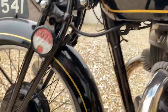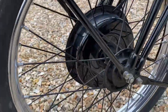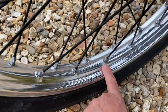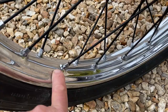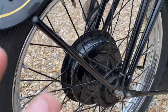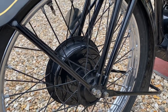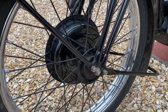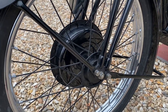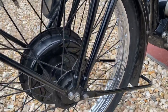The brakes were supposedly so powerful that with normal spoke lacing, you'd actually twist the rims. So what they did, if you look carefully, you can see that there's no spoking on this side of the rim. It's either in the middle or to one side. And this is to stop the rims twisting under the brakes. And the brakes were reckoned to be the best in the world. And Rudge, very modestly in their advertising, said that no bike would outbrake a Rudge, and no 500cc single was faster than a Rudge either.